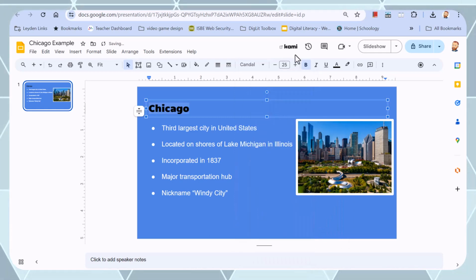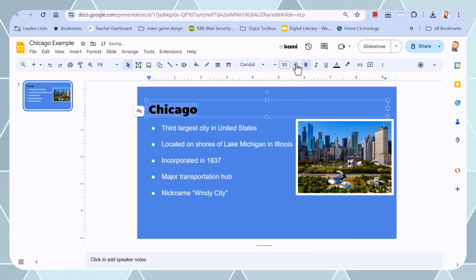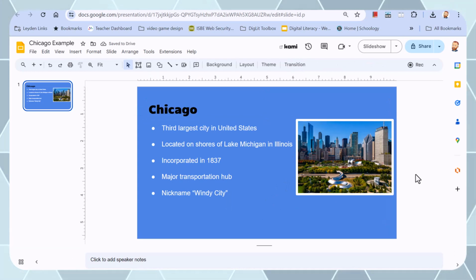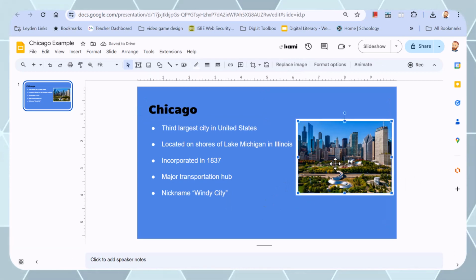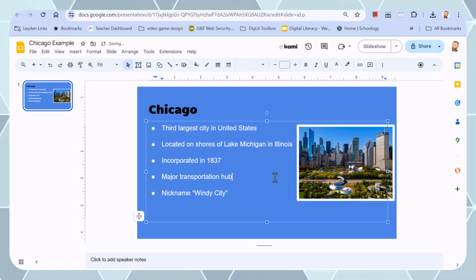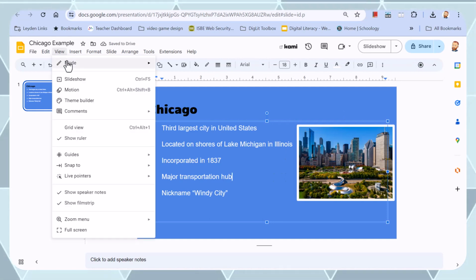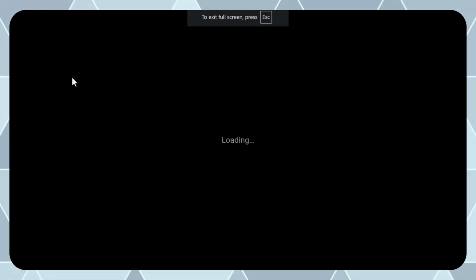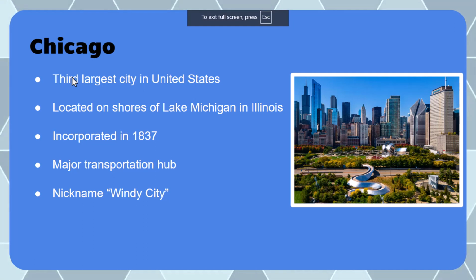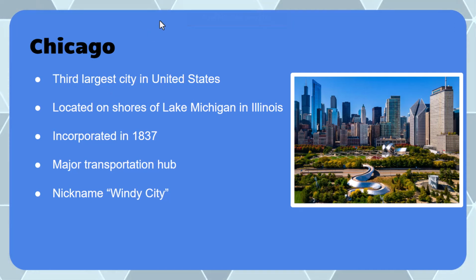I do always like Candara. I'm going to increase the point size there. And I'm going to put it down a little bit. And I'm going to take a look at this now to see what this looks like if I go into slideshow mode. And I think that looks pretty good. I think that looks better than what it started off as.